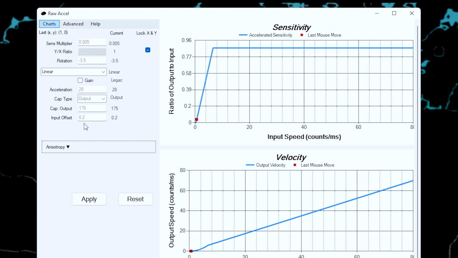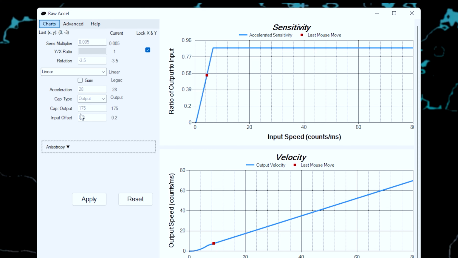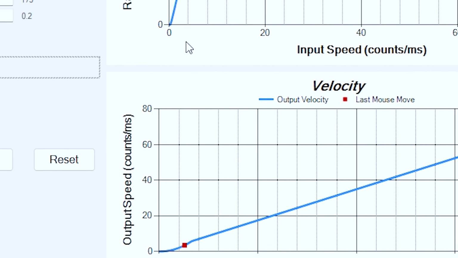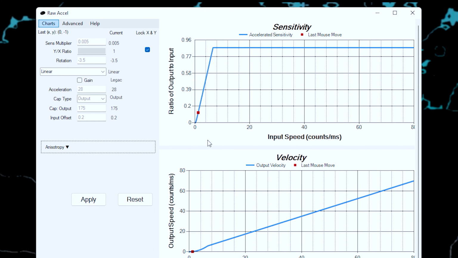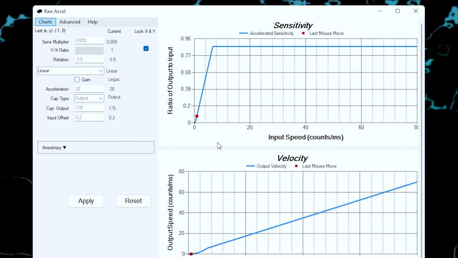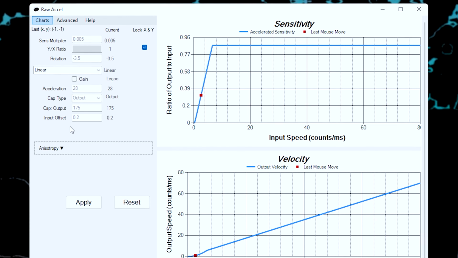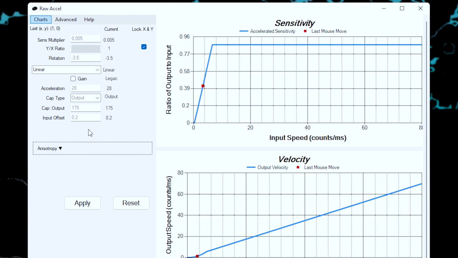Another thing that's changed is the input offset. I haven't really used input offsets a lot in the past, but this kind of does help. It extends the amount of hand movement that I can do very slightly, barely noticeable. It extends the amount of hand movement that I can do before it gives the accel. So if I barely just twitch a millimeter, it may or may not accel that much. The input offset, I can feel it, you may not be able to feel it.